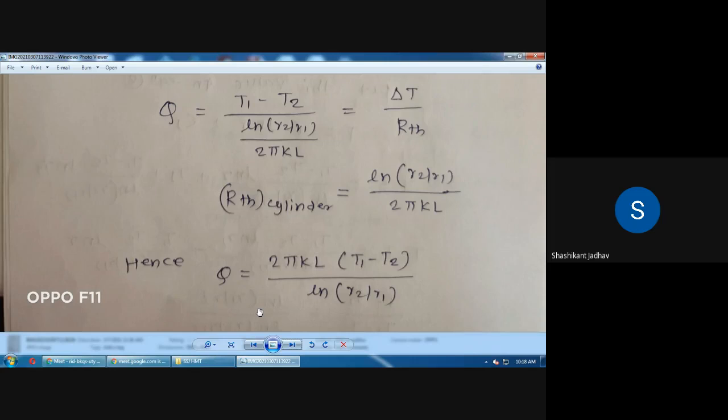ओके, सो दिस इज द इक्वेशन. हे जे इक्वेशन आहे ते कशाचं इक्वेशन आहे सांगा. हालो सिलेंडर साठी आपण इक्वेशन डिराइव्ह केलेलं आहे. हे कशावरून इक्वेशन आपल्याला मिळालेलं आहे. जनरल हीट कंडक्शन इक्वेशन इन सिलेंड्रिकल कोऑर्डिनेट सिस्टीम. ओके, नेक्स्ट वी हॅव टू डिराइव्ह द इक्वेशन फॉर द कंपोजिट सिलेंडर. आता इथं एकच लेयर होता, त्या सिलेंडर साठी आपण काय केलेलं आहे, हीट ट्रान्सफर फाइंड आउट केलेलं आहे. Now we have to find out the rate of heat transfer through the composite cylinder. Means if there are n number of layers. आता आपला एकच लेयर होता सिलेंडरचा. Inner radius is R1 and outer radius is R2. If suppose two layers are there, then what is that equation? So we have to derive that equation for the cylinder.